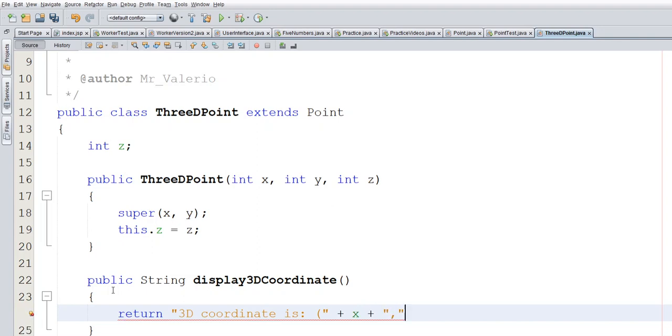We're going to concatenate a comma. We're going to concatenate the y. We're going to concatenate another comma. And hopefully if you're following along, we're going to concatenate the z value. And finally we need to concatenate the closing parentheses for the coordinate. And that will be our return statement.